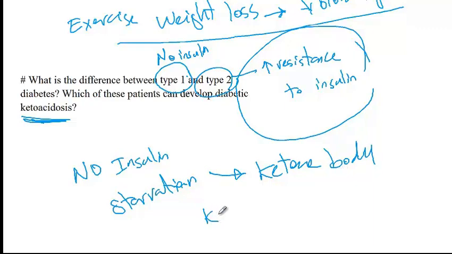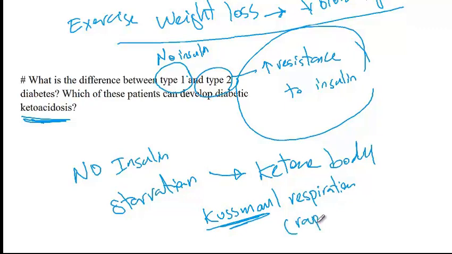And the other term that you may see is Kussmaul respirations, particularly in medical schools. This is very important and high yield, and these patients have a rapid and deep breathing pattern in order to compensate for the acidosis that increased production of ketone bodies has caused in their body. And then of course, nausea, vomiting, and altered mental status are some of the other signs of diabetic ketoacidosis.